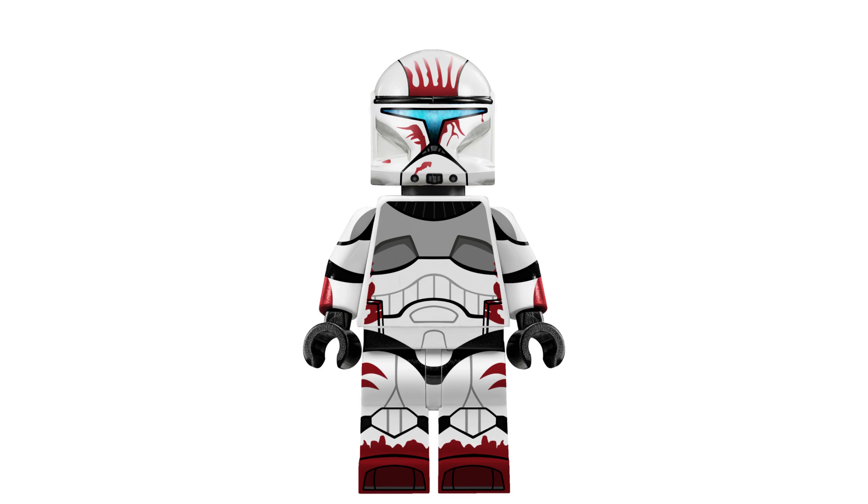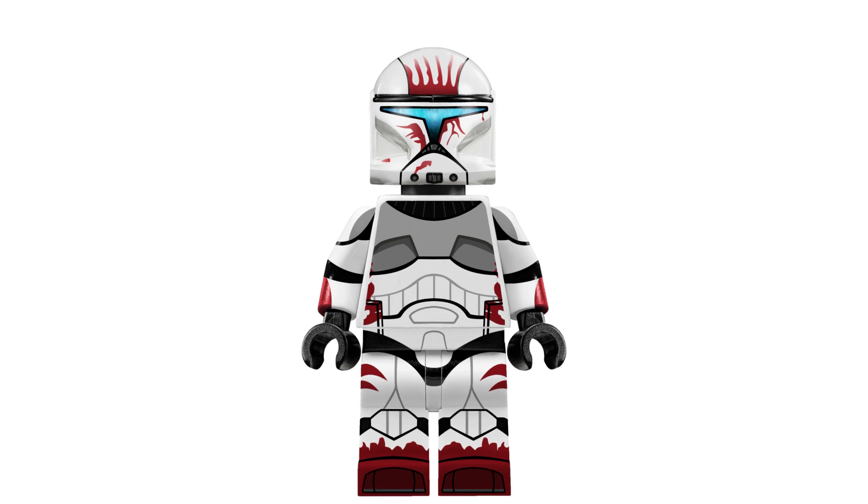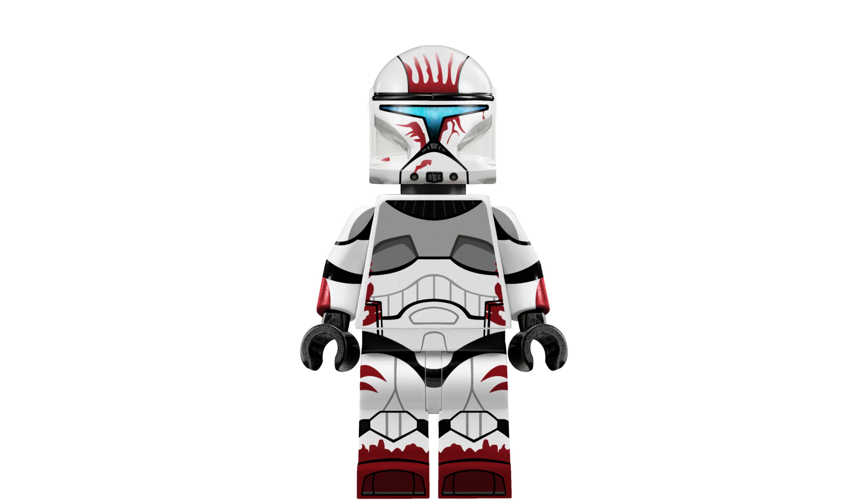Because I started making Delta Squad minifigures, I had to swap out number eight — originally Bo-Katan — for Sev. With Sev it was just a matter of color changes compared to Fixer, so it was quite easy. Maybe a few line color changes due to colors that were there, but pretty simple for the most part. You'll notice he doesn't have his handprint because that was based off his Clone Wars season three appearance. The only thing I'm not happy about is the red on the helmet — the highlights just don't work there — but it's a pretty good minifigure for the most part.